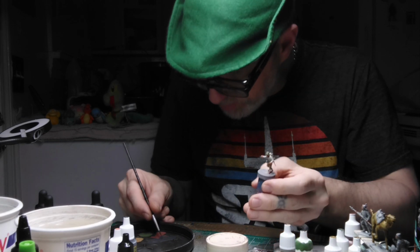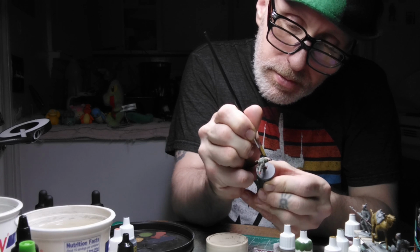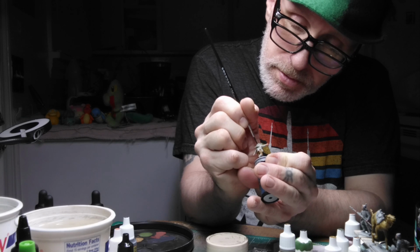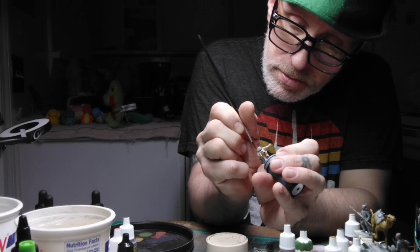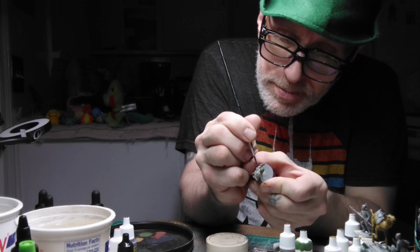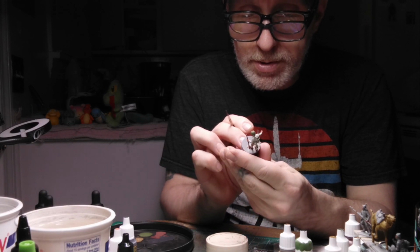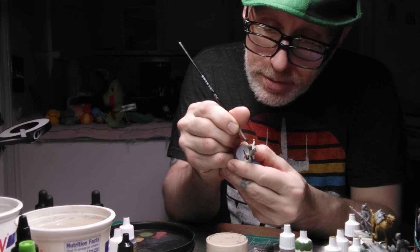Alright, I'm gonna put a little bit on the knife handle up here. Just got a bayonet up here in this backpack. Anything else I can do? Do the very top of the canteen cap.